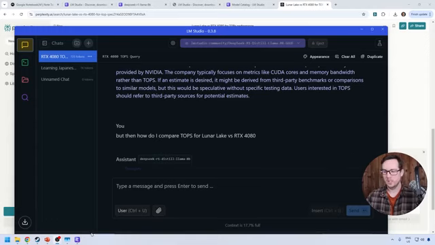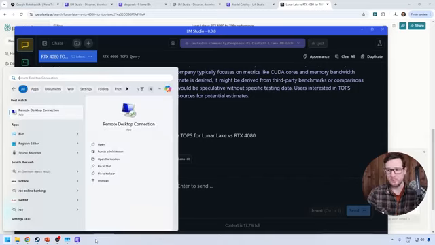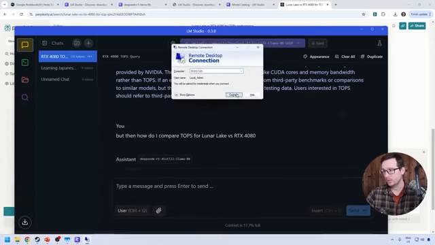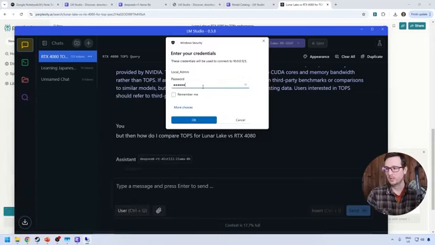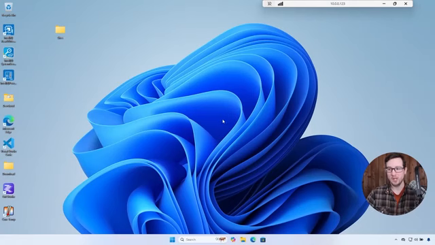All right, so I'm back, and I did a little bit of exploration on my other computer because I wanted to understand this. I have this AI PC. It's very easy to run this on my RTX 4080, but when I run it on the Lunar Lake, it is shutting down. And I think I understand why. This is really important when you are working with local machines: you have to have a better understanding of the hardware. So I'm going to RDP back into this machine. Okay, I have it running again. It will probably crash again, but at least I know why.